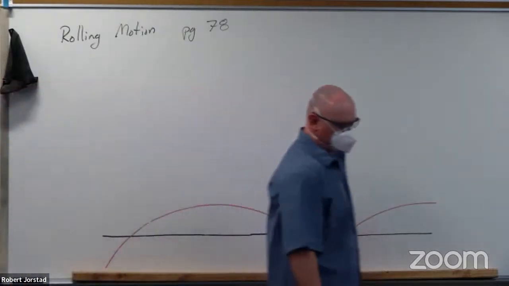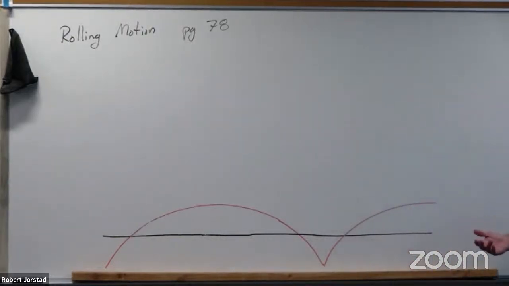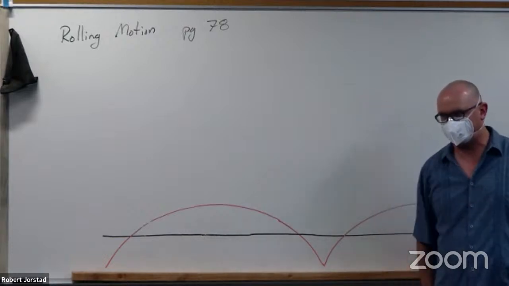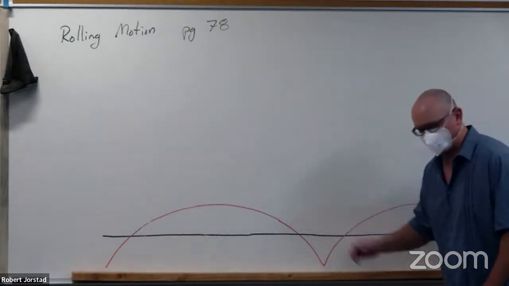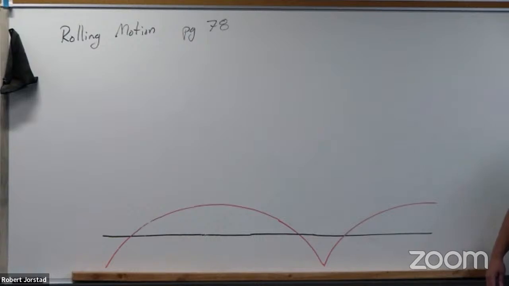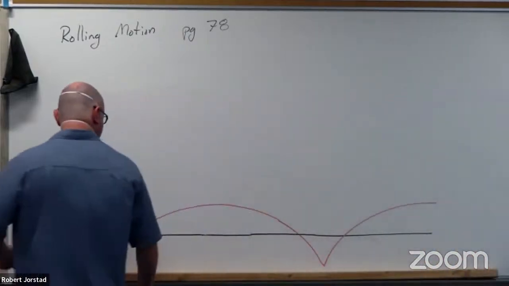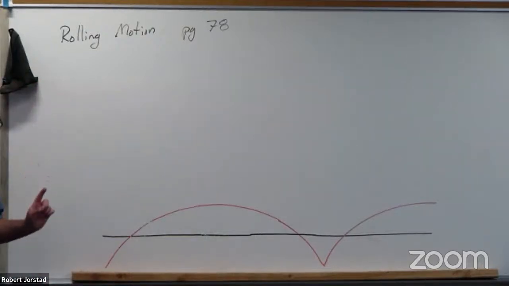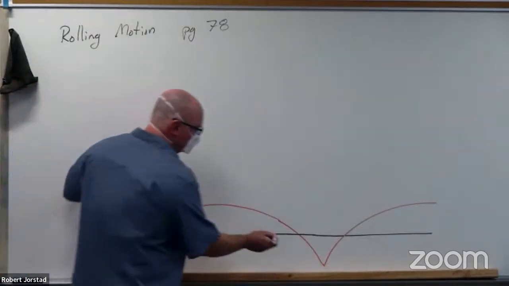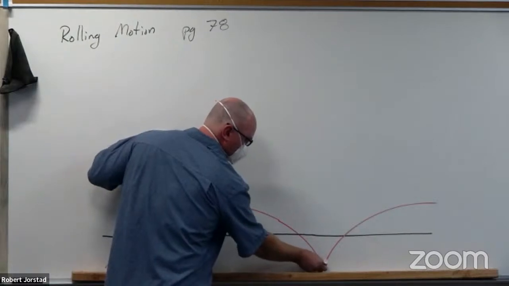Now we're going to restrict ourselves to simple objects like spheres and cylinders because I don't want to talk about non-round rollers, but if you want, at the end of class, I've got some hidden over there. There's weird objects that have some of the same properties here, like we could show triangular wheels or things. And anyway, we talked about this last time. I want to emphasize this point right here.